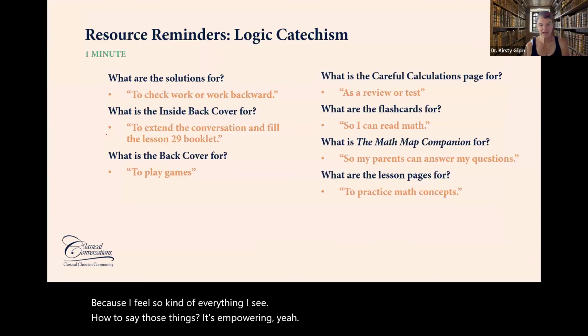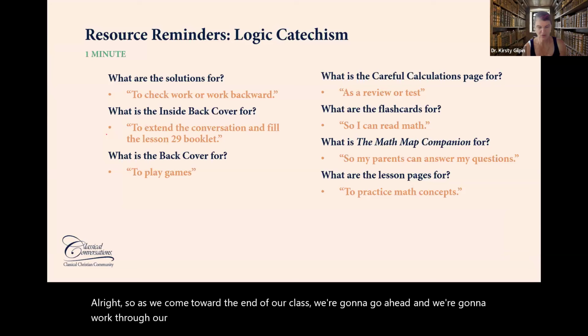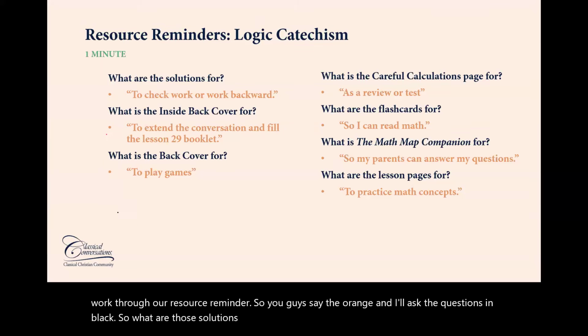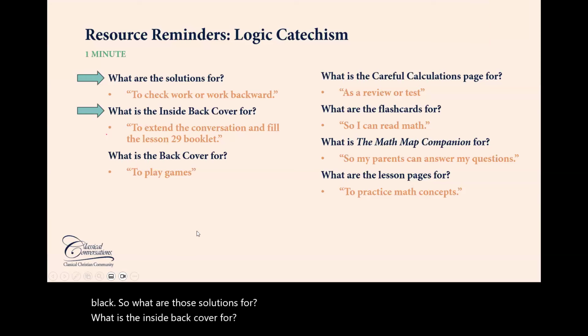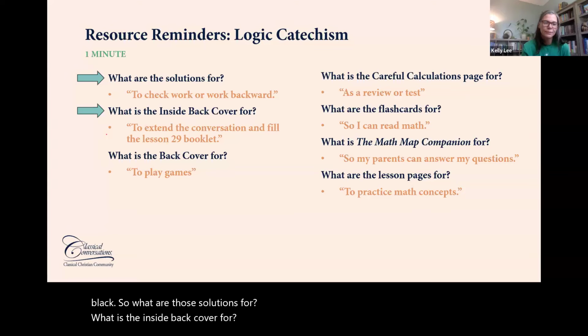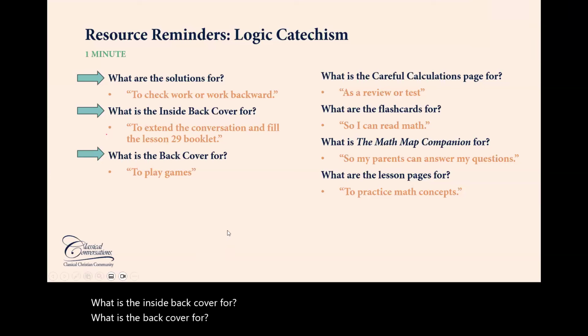All right, so as we come toward the end of our class, we're going to work through our resource reminders. So you guys say the orange, and I'll ask the questions in black. What are the solutions for? To check work and work backward. Good. What is the inside back cover for? To extend the conversation and fill the lesson 29 booklet. What is the back cover for? To play games.